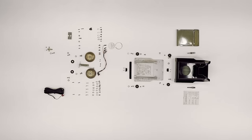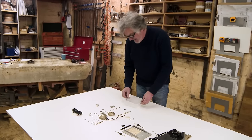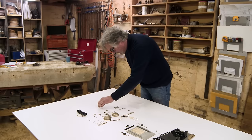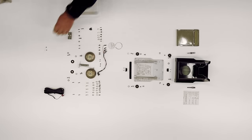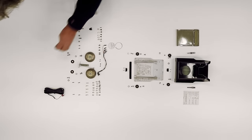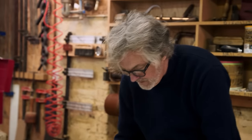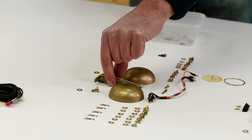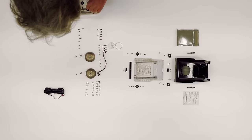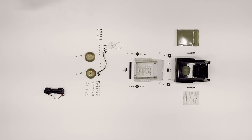This table of components is a bit like one of those bowls of pasta that you keep eating for about half an hour, but it doesn't actually get any smaller. You know the sort of thing I mean. We need those. I think I need that and those two little screws. I need those two. I don't need those. I do need that. And I need all of those except that. Still just as big as it was.